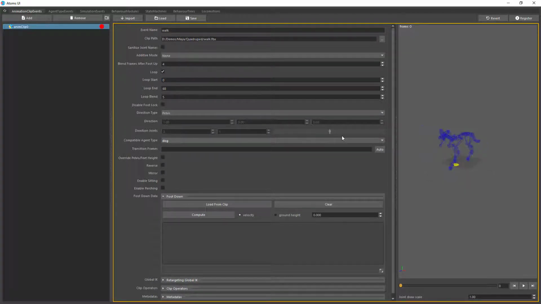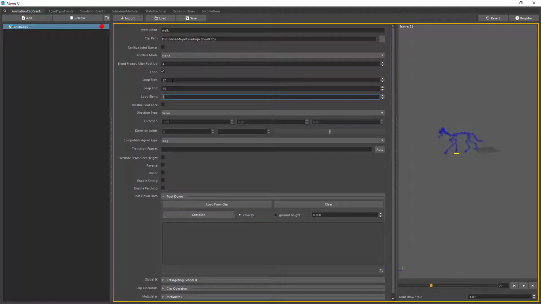Then the first thing that you want to do is set the loop start and loop end of your clip. So of course you need to set 2 frames for a single clip, the start and end frames, where these 2 frames match. So for instance, frame 22 and I think the next one is frame 44, something like that. Let's see, 22. Yeah, they match. So I'm going to use 22 and 44.